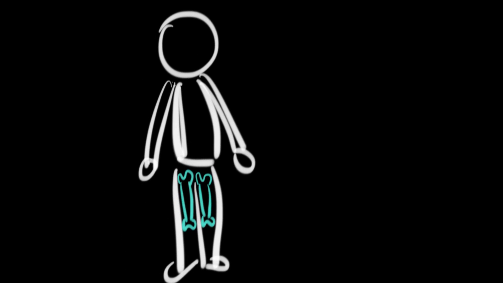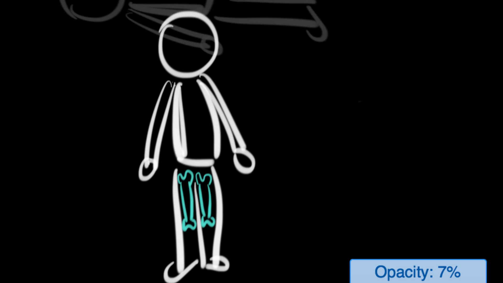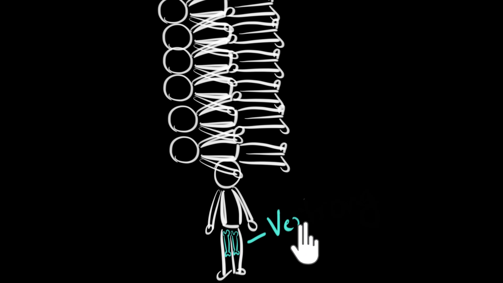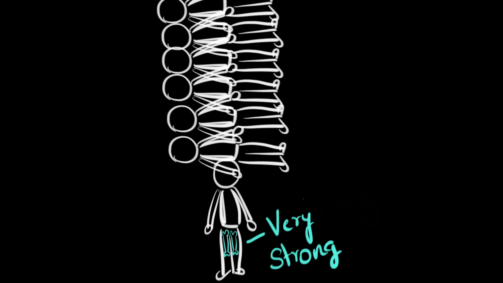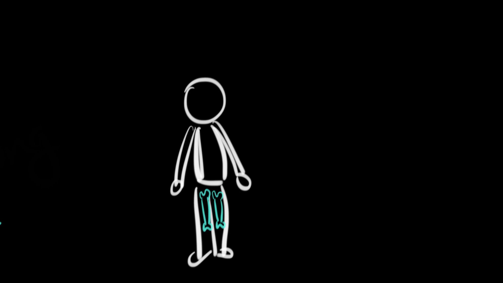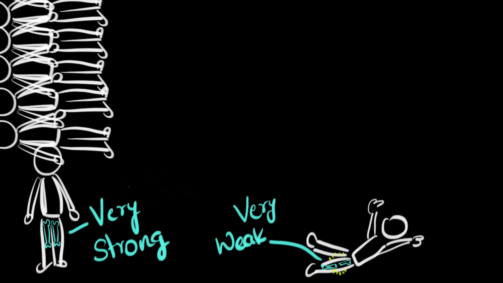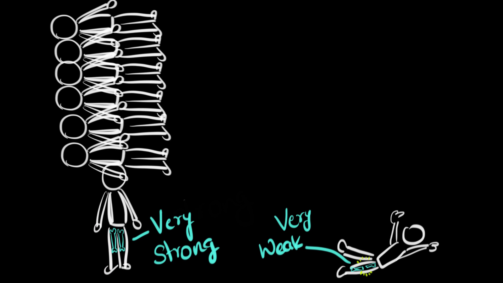The strongest bone in the human body, the femur, the thigh bone, is so strong it can withstand at least six to seven times your own body weight. And yet, take a fall from your chair just the right way and you can easily break that bone. How can something be so strong and yet so weak at the same time?